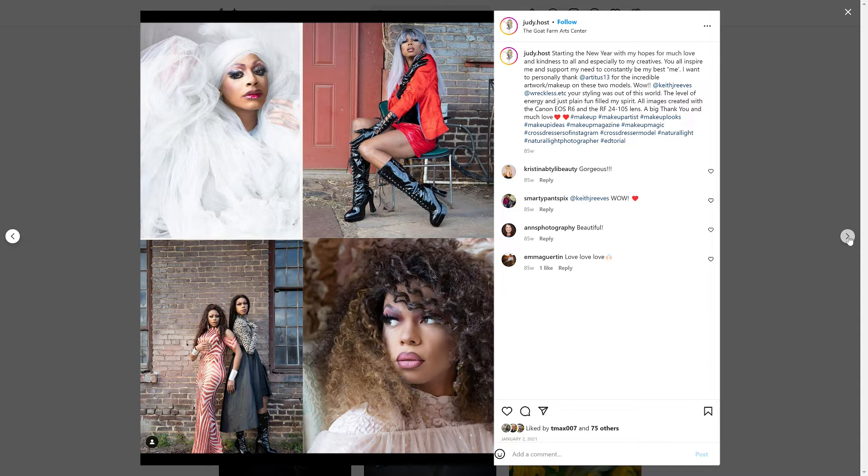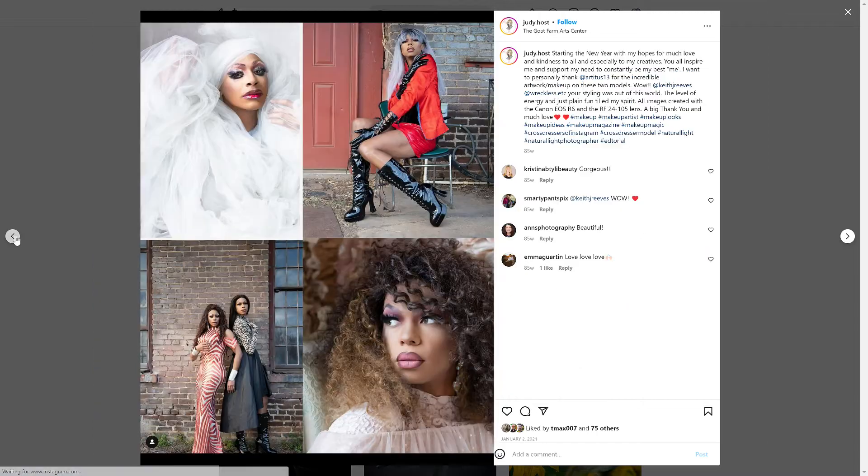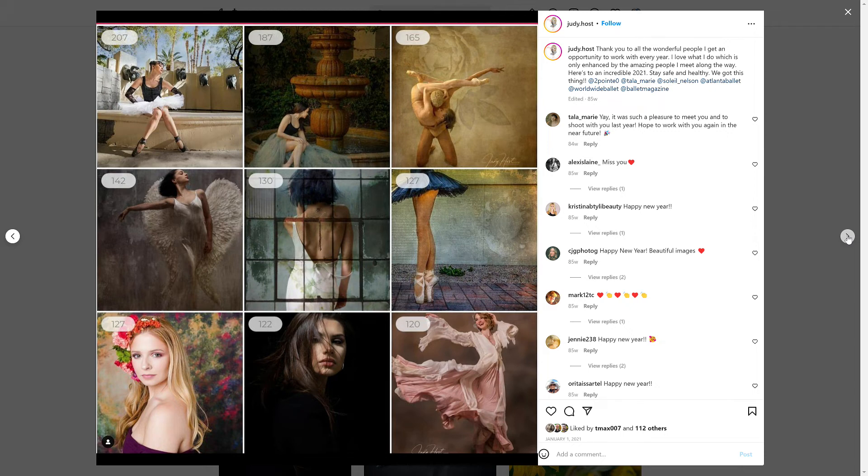These images you see here are my dancers who happen to be cross-dressers, and they asked me if I would do portraits of them. I said yes — let's do it, let's learn it, let's be it. Let's do all the things I've spent my lifetime learning how to do. Primarily this is all natural light. I'm a natural light shooter. I shoot in the studio and I use studio lighting — I love it. But the most natural thing I do is natural light, whether outside or inside in a beautiful natural light studio.